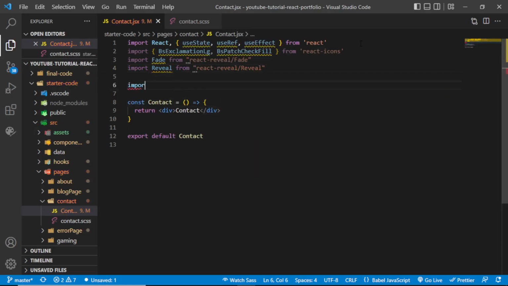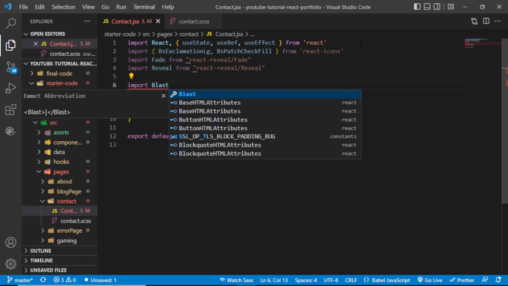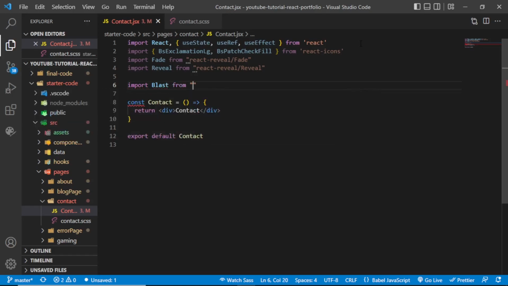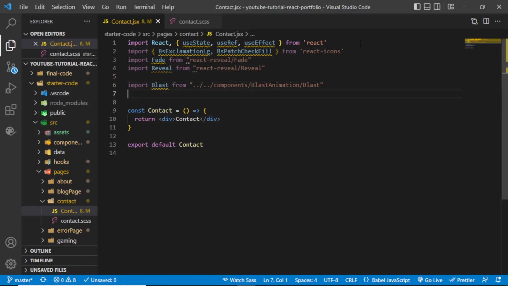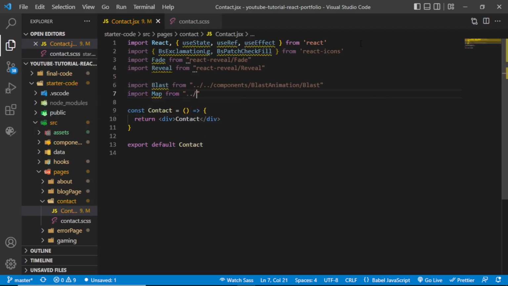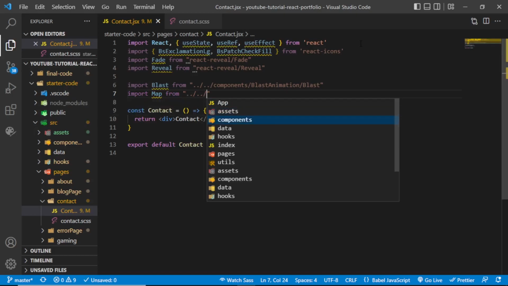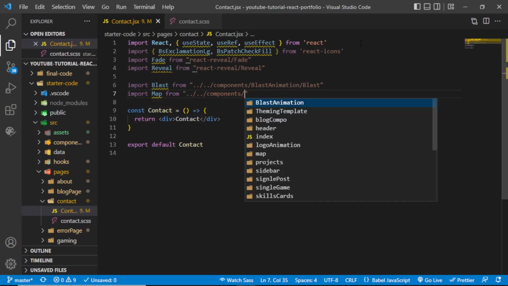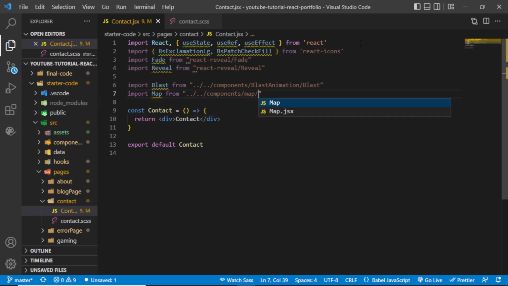We're also going to make use of the blast animation component that we have been using from the beginning, and it's coming from ../component/blast animation and then the component. We're also going to make use of another component called map, and this one is also coming from ../components/map and then map.